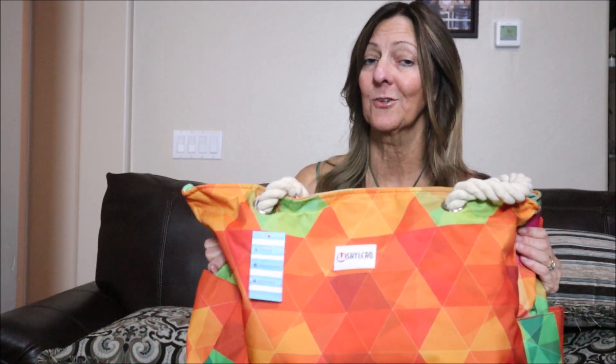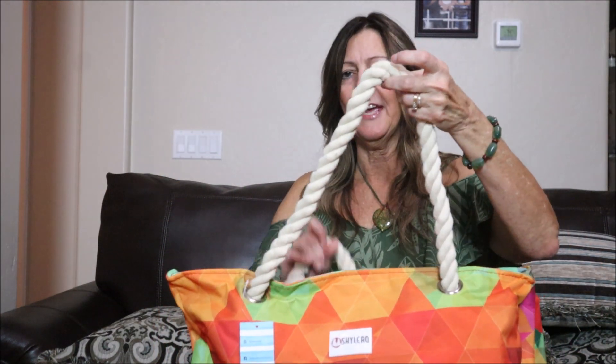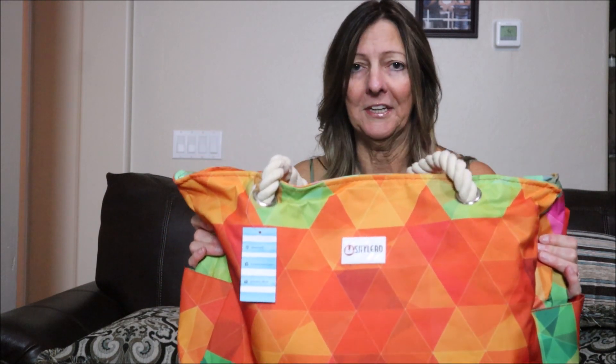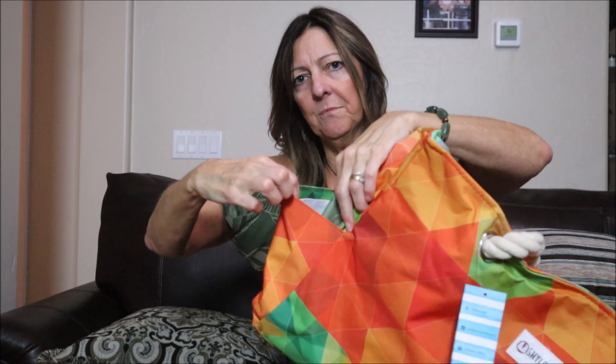First I'm going to go through a few of the features this bag offers, starting with the size. It is 22 by 15 by 6, so as you can see it is quite large. This is great for a day at the beach or maybe an excursion — you can probably fit a couple beach towels in here, pack a lunch, put some drinks and sunscreen. It'll hold everything you need for a day out, and there are even some convenient water bottle holders on the side.